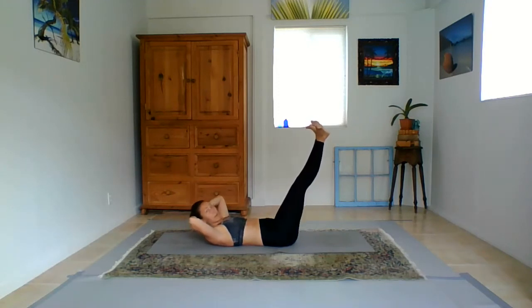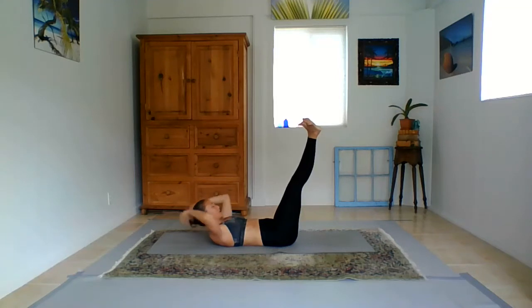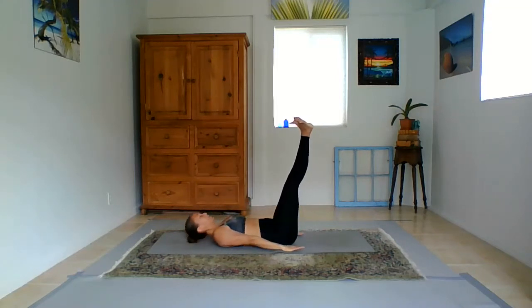Holding it here. Legs go out and in. Just a small opening about a foot apart with those heels. Out and in. Out and in. 3, 4, 5, 6, 7, and 8. Good. Arms down. Rest the head down.